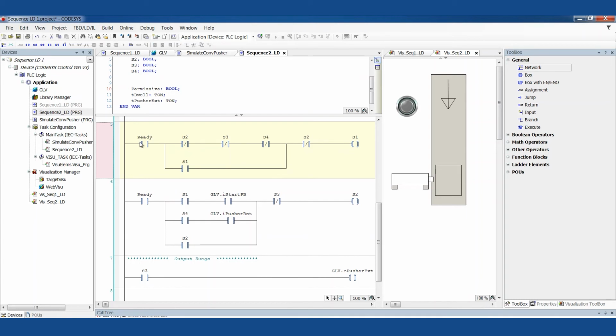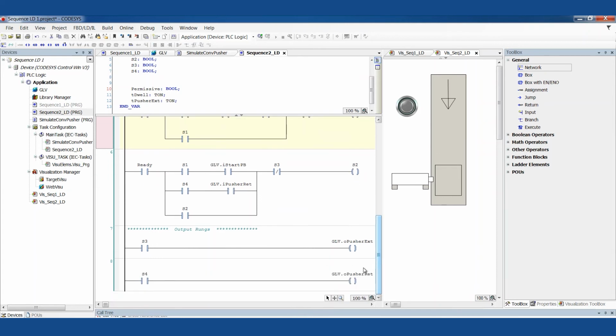Okay, so at that point, all of this stuff was true so that state 1 is on. And then we push the start button. Okay, now state 2 is on. But state 1 is still on also, right? So as we get down to the outputs, if we had two conflicting outputs, like maybe we wanted to extend when we're in state 1 and retract when we're in state 2, now we're confusing that poor solenoid valve. And again, for one scan cycle, the PLC, that's not going to be a deal breaker. But for some things, that would be an issue, and we don't want it to happen that way.